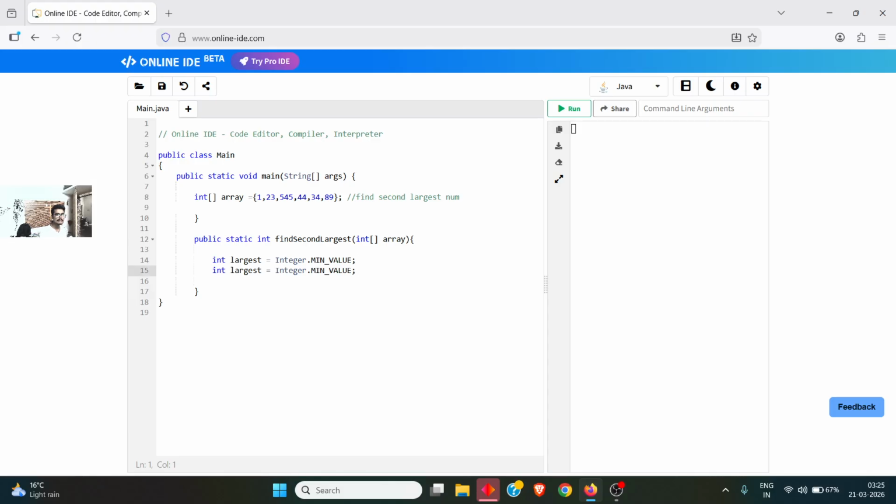It will get clear once you see the full code. So now both largest and second largest are Integer.MIN_VALUE, which is negative 2 billion something. I don't remember exactly, but it's like that.